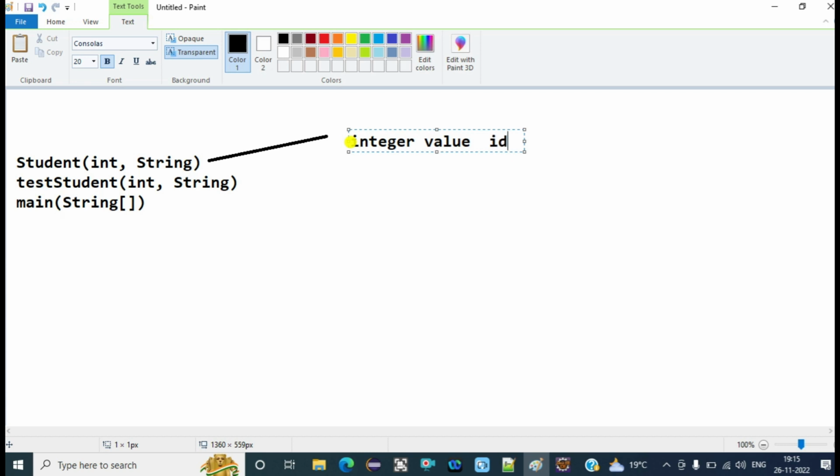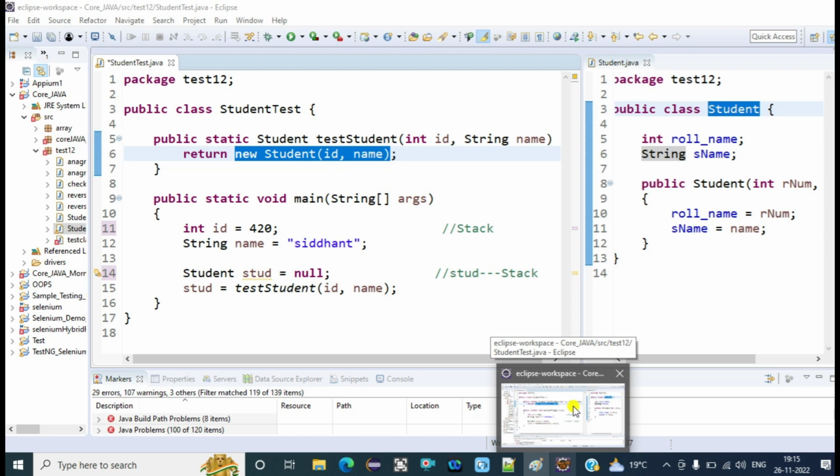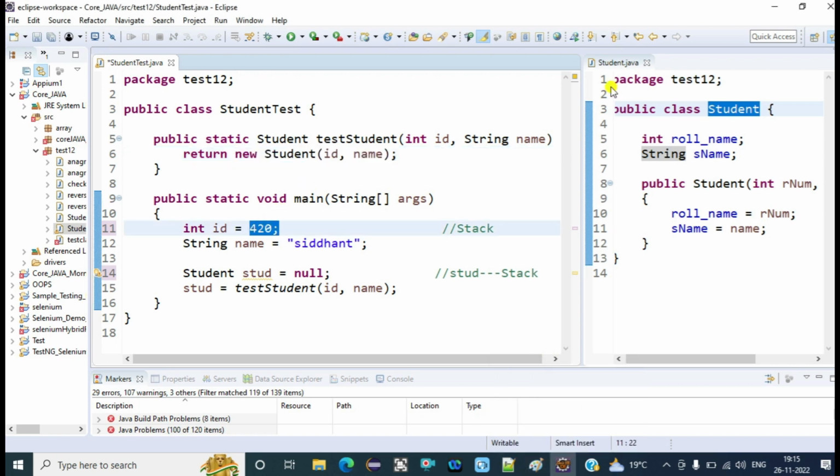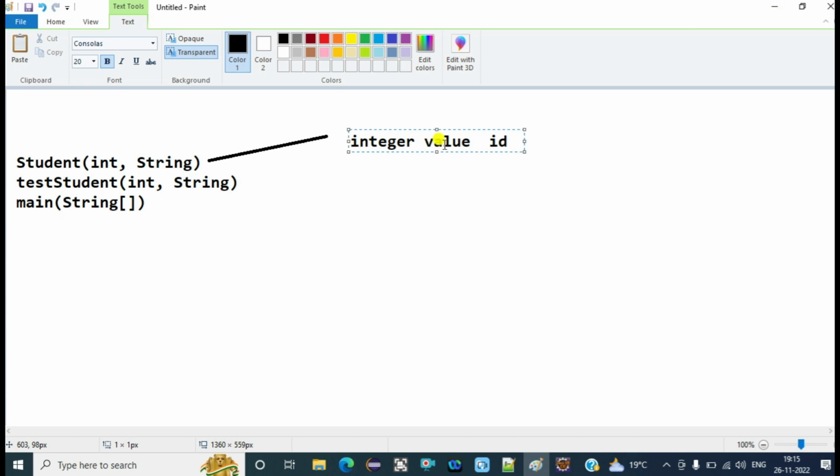And what is the value of that one? The value of that one is 420. We are passing this ID as 420 here. So the value of that ID will be 420.